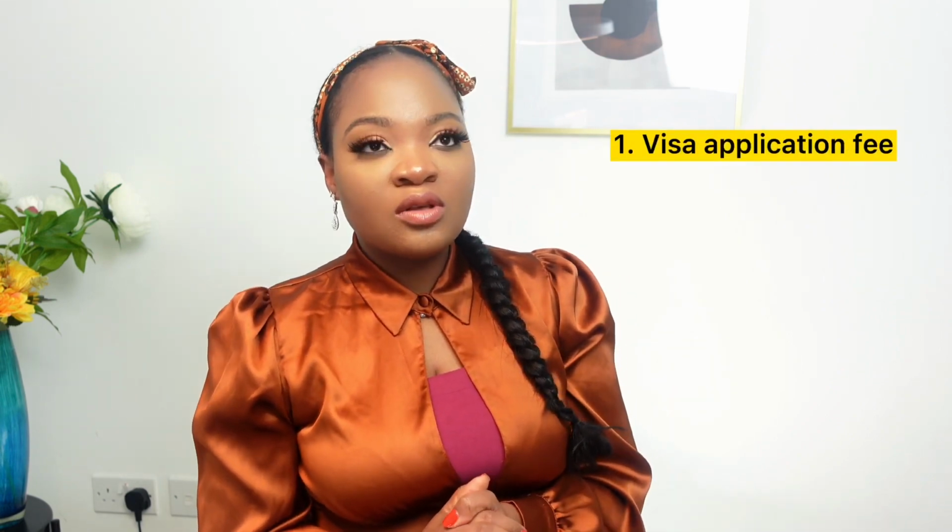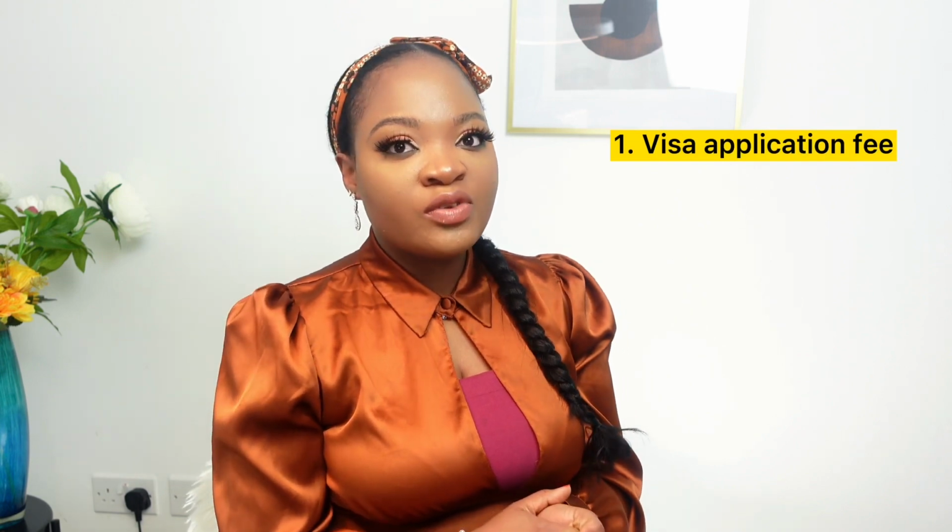To start with, if you're in a country where you have to apply for a visa, because I did apply for a visa from the UK, I paid for my visa. It was actually a very affordable visa application. I think it was less than £100 to apply to visit Canada. I'm Nigerian, so I'm going to be using Nigerian reference sometimes. From Nigeria, I really don't know how much, but I know it's not expensive to apply for a visa to Canada.